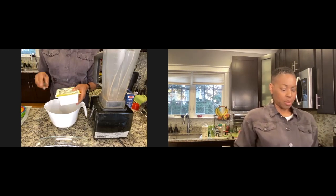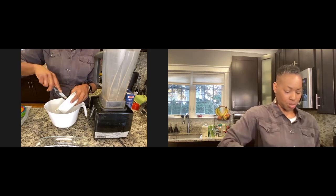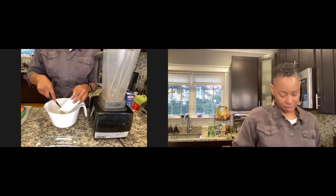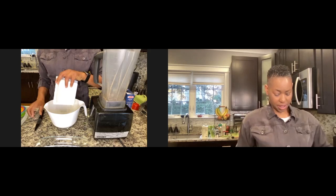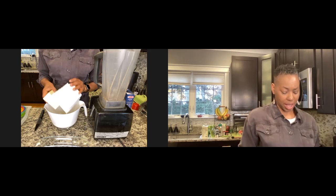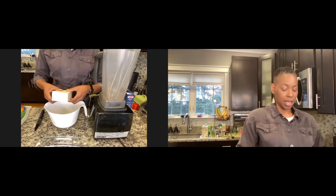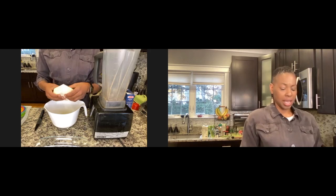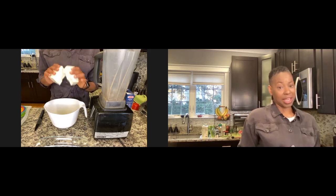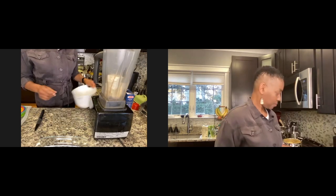So when I usually open it, I open it over the sink. But this time I'm just going to open it over this bowl so you can see, oh, there goes the water. I'll let that all out. And we're using firm tofu today. This is what it looks like. And tofu is made out of soybeans, and it actually has a lot of protein and calcium. So again, really good. And I'm just going to drop that into the blender.